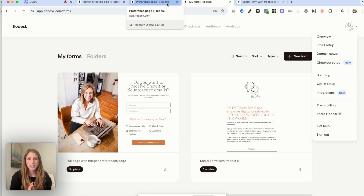Number two is the branding. Something that makes Flodesk so unique and amazing is how beautiful their emails are — you might wonder, does that really matter, is it going to affect my deliverability? I have not found it to affect my deliverability at all. It's really interesting to look at people big in the email marketing game, like Amy Porterfield, who just now in 2025 is switching to a more personal email. That is what people want to see — they want that personality.